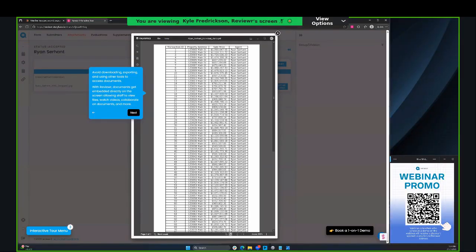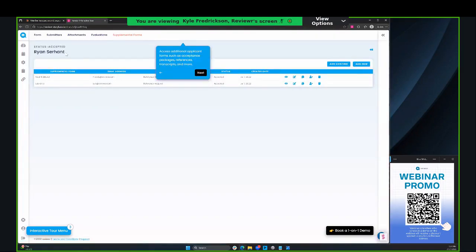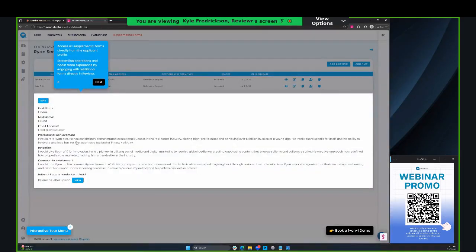Better yet is going to be those nominations. So in this case, Ryan might have been nominated by two separate people, both Frederick and Louise. I can jump over to this section. I can see who nominated them. And then when I press view, I can actually see what the nominator said about them. So it's really powerful insights all centralized in one spot. I've got the nominee, all their information, I've got your file uploads, and I've got all the nominations that were submitted on their behalf in one place.